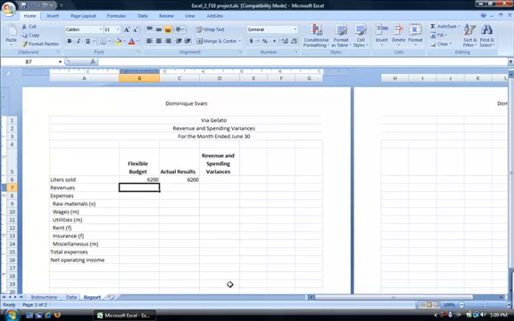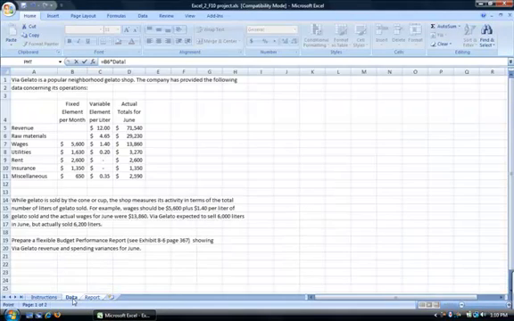So the first thing is revenue, and we're going to go ahead and use a formula. The formula always starts with an equal sign, and then we tell the system that we want to grab the number of liters sold, and then using Shift 8, that little star key, that tells it to multiply that by, and then take your mouse down to the Data tab. We need to find out how much our liters cost. It's $12 per liter. Once you highlight that cell, just go ahead and hit Enter.